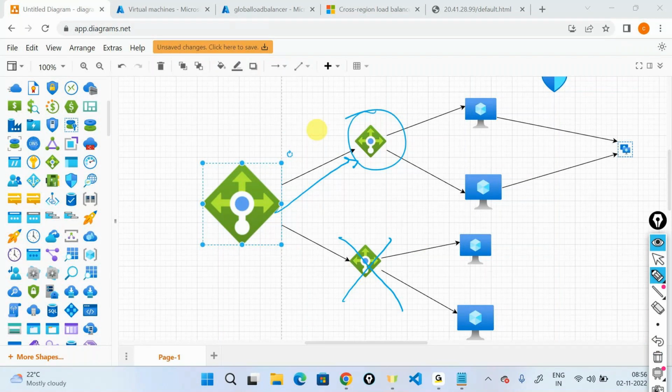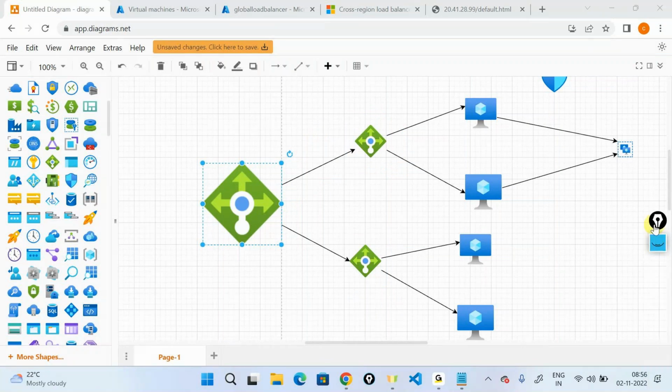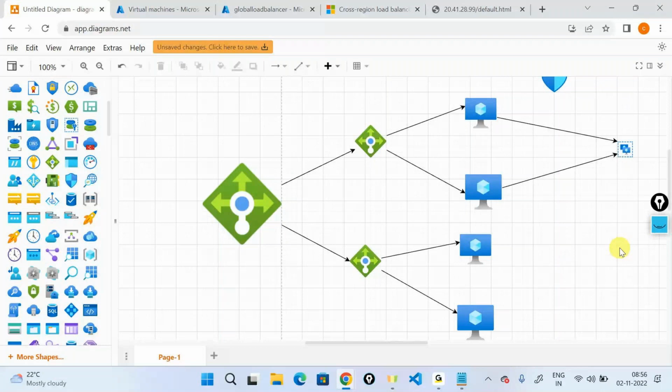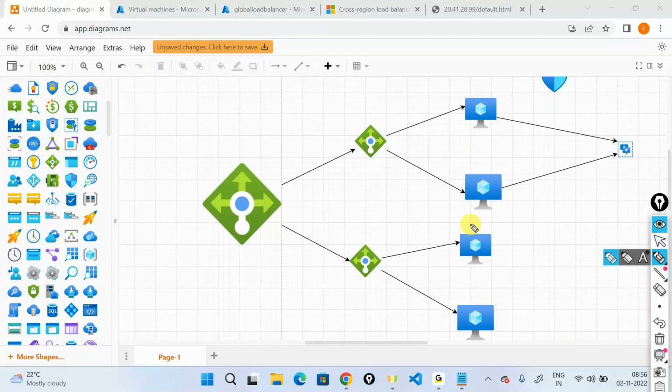So for higher availability, is it a good way of choosing the regional load balancers? Let's say my customers are across the globe, so I can choose regional load balancers in different regions altogether, and then the global load balancer in the home region, so that if one goes off, at least the other reroutes. Yes, if your clients are spread across the globe, the best way is, let's say you have East US here and North Europe here.